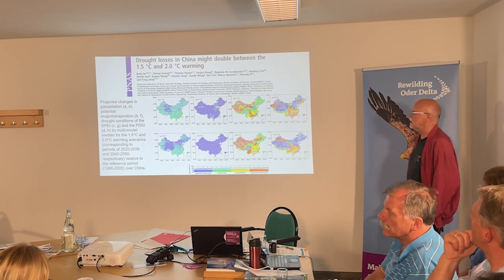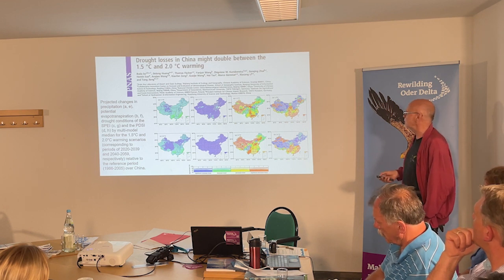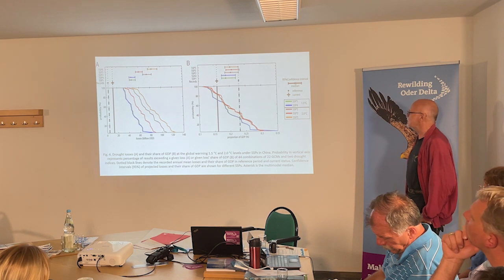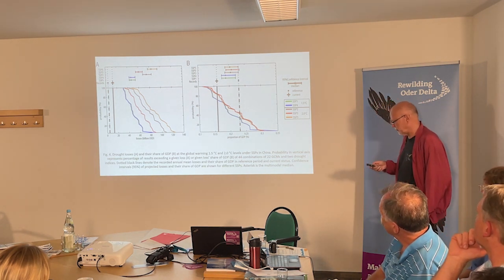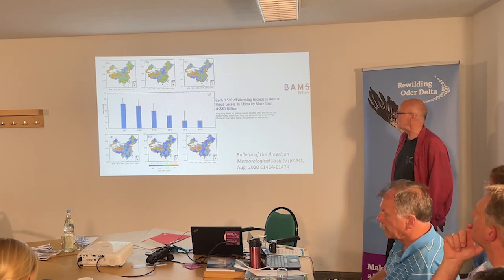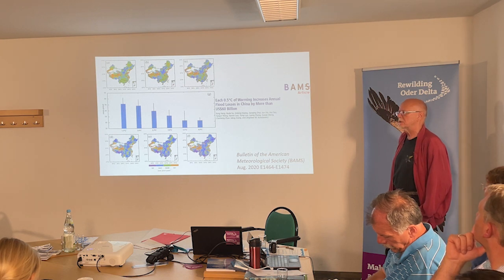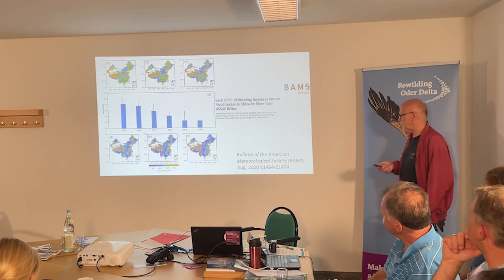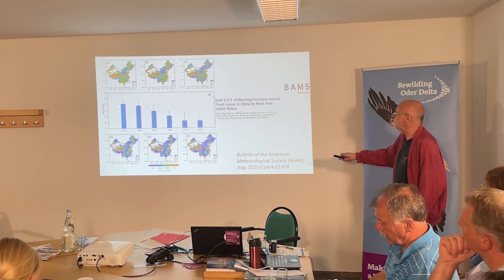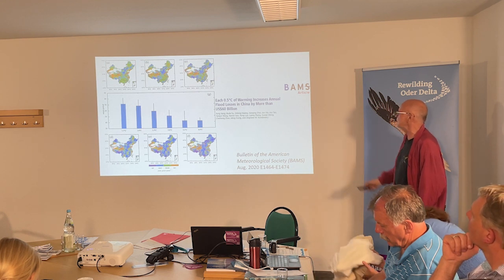So in many places of China, depending on the drought index you use, there are going to be aggravated drought problems. And indeed, between 1.5 degrees and 2 degrees warming, there is a doubling of losses. Each 0.5 degree of warming increases annual flood losses in China by more than 60 billion American dollars. So, you see, floods on the rise and droughts on the rise. And this is not contradictory. I explained why it is so. What used to be a 100-year flood is now a 70-year flood with 1.5 degree warming, or maybe less than 70 or 60 with 2.5 degree warming.